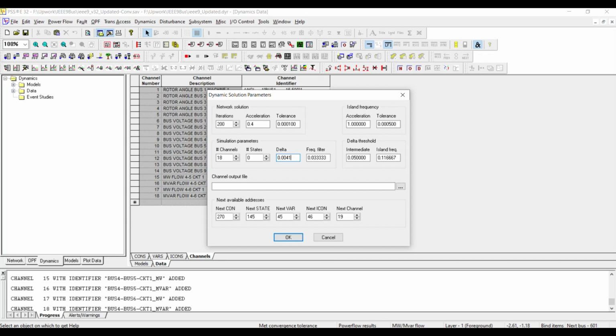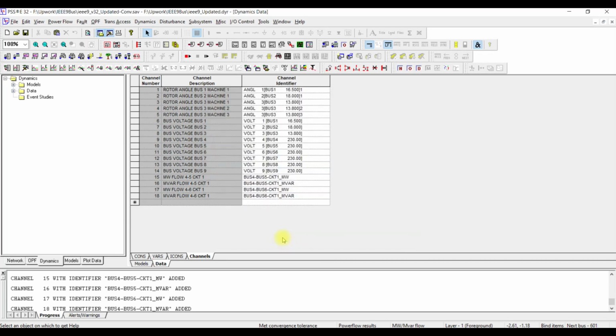For the 50 hertz system, if you have done it, it is good. If you haven't done it, simply take 1 divided by 50, right? So this gives me 0.02, and further divided by 4, this is going to give me 0.005. So you can use this time step of 0.005 when performing simulation for a 50 hertz system. So I have done this, so I will press OK. Now I have adjusted everything I want in my case.